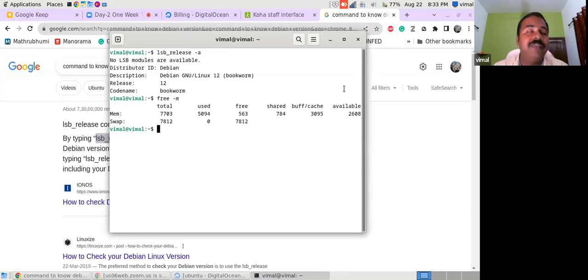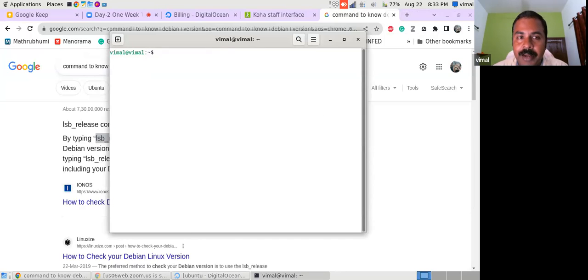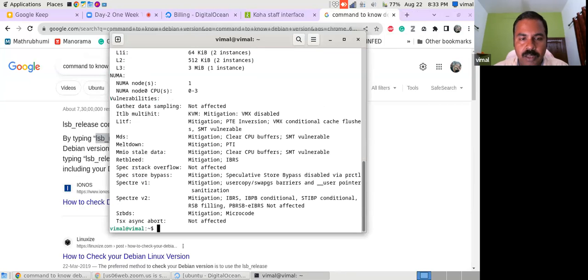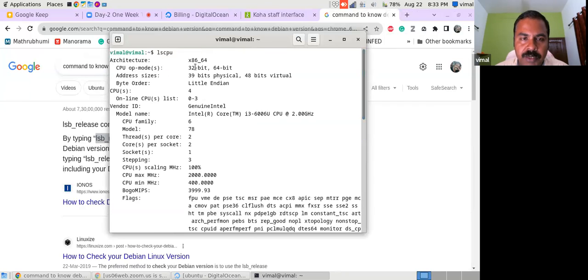Then you want to see the processor type available with the system. We can identify which processor is in this PC: lscpu. lscpu. It shows which processor and other system information. Architecture type, CPU mode 64-bit, then processor Intel Core i3.